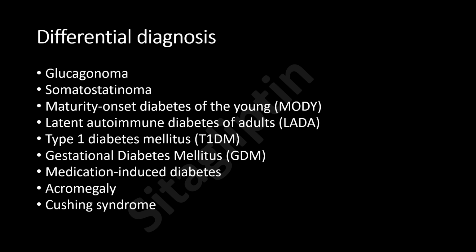Glucagonoma produces excess glucagon, which increases the amount of glucose in serum, which increases the production of insulin via a feedback mechanism. When there is excess insulin production and it still continues to increase, there comes a time when pancreatic beta cells burn out, and there is ultimately insulin resistance.